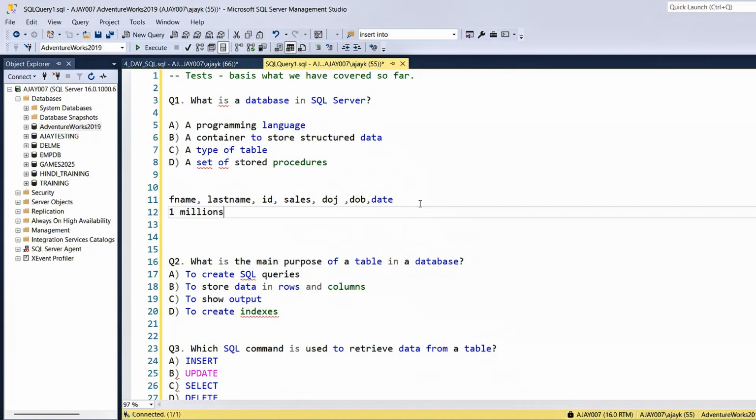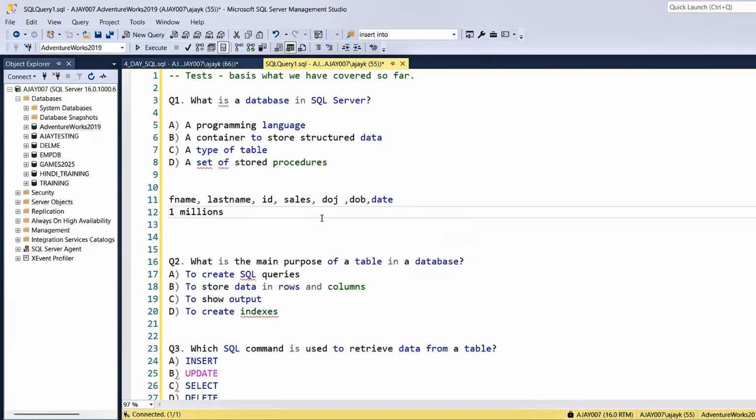And if you want to make a query, or create some joins, which we will do later, then because of that large data, the processing speed and the retrieval speed of SQL will be affected. So we have to take care of these things. Imagine I have just 1,000 employees in my company. I can manage date of joining, date of birth, or even ID with just 1,000 rows, so we can create a separate table for that.